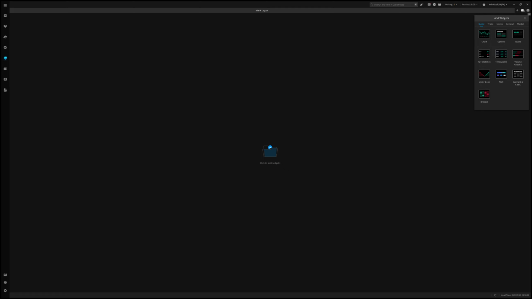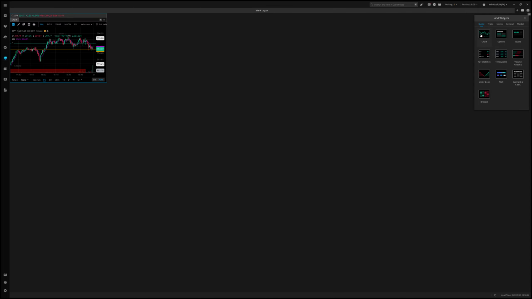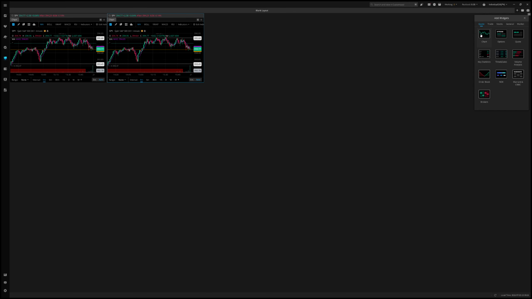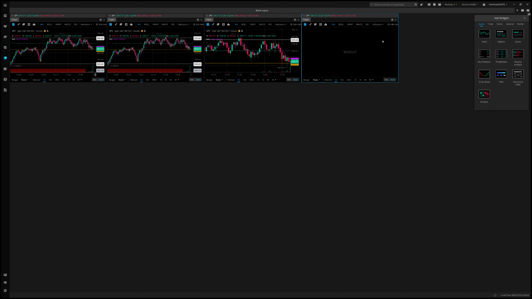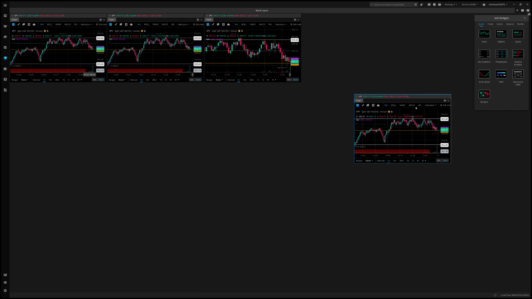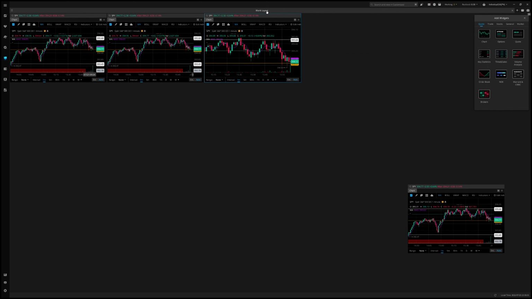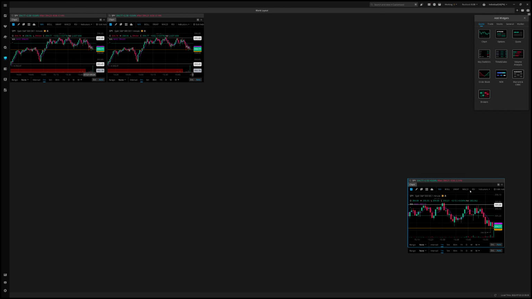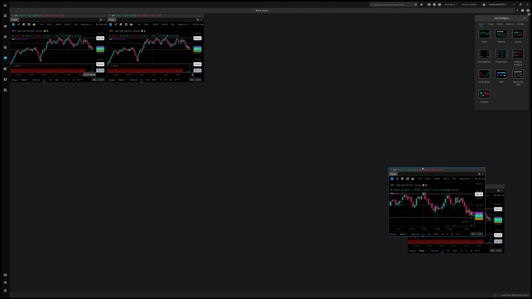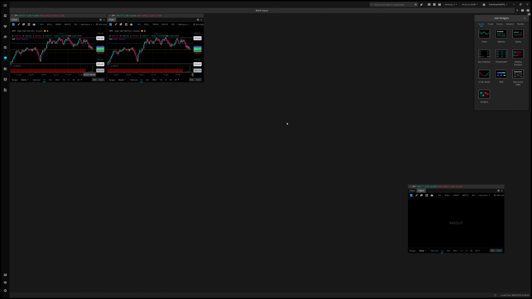What are we going to name? Let's name it Day Trading Large Display for now. So the first thing we're going to do is we're going to open up 4 charts. Move 3 of them out of the way. Actually, we can just put it in together and separate it later.